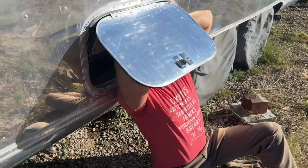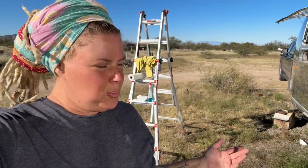We have a problem. There's a reason that we never opened this. I don't even know how it got open. One of the kids must have run into it or something. Anyway, the door came off, and where it has this U-shaped bracket that has to mount to the Airstream, it's very messed up because this is a 50-year-old trailer. And so it's incredibly hard to get it back on. I remember that when we renovated it, it probably took hours to get this back on, and he's not too happy.